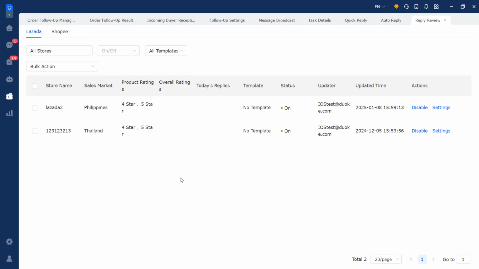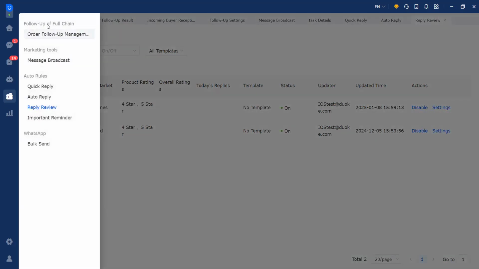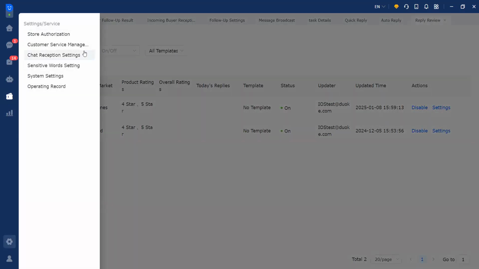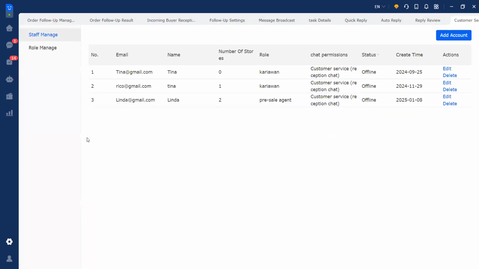Okay, so maybe this is all for the marketing and the tools today. And the last thing I want to tell you is that, for example, if your store has more than one agent, and you want to create a new sub account for your agent, you can click the settings here, and here we have customer service management.